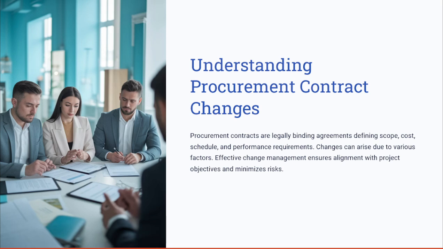In this session, we'll talk about how to handle changes in a procurement contract. Procurement contracts establish the foundation for supplier relationships and project deliverables. However, unforeseen changes can necessitate contract modifications, whether due to a scope adjustment, regulatory compliance, or risk management. It's crucial to handle these contract changes systematically and transparently to avoid disputes and cost overruns.